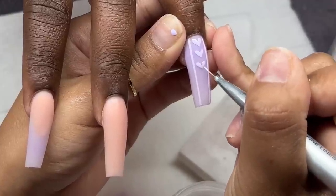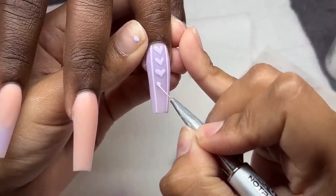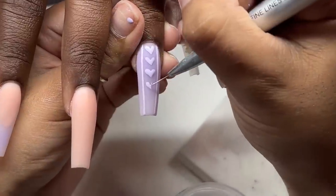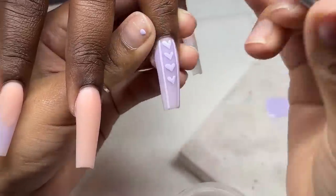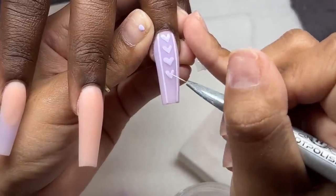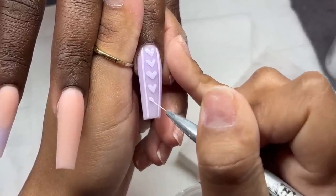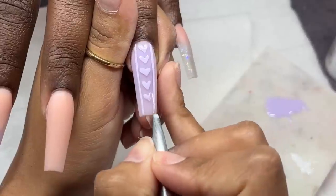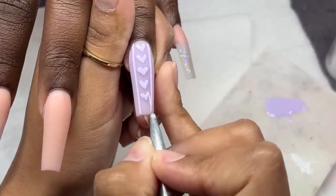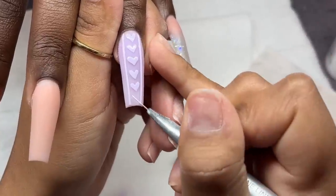So for this, again, just applying hearts and then dots. And then you want to make sure that it is wet. I'm not putting this in the light yet. I am making sure that as soon as I'm done with the nail art, I'm going to be pouring over that acrylic. I'm actually using the purple one on some of the nails, and on the ones that had white and purple mixed, I just used clear. So you could use either or, depending on what else you're going to be doing on that nail.